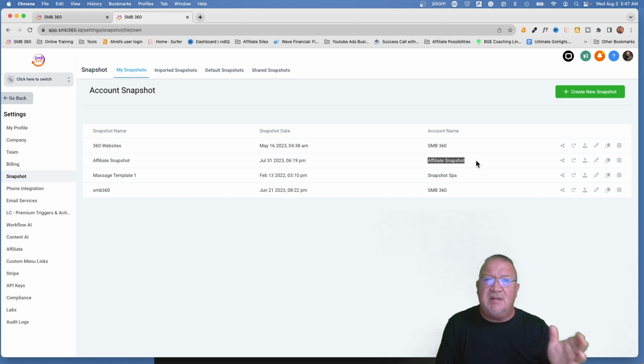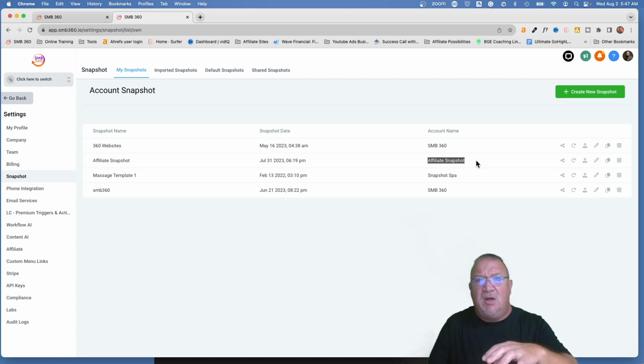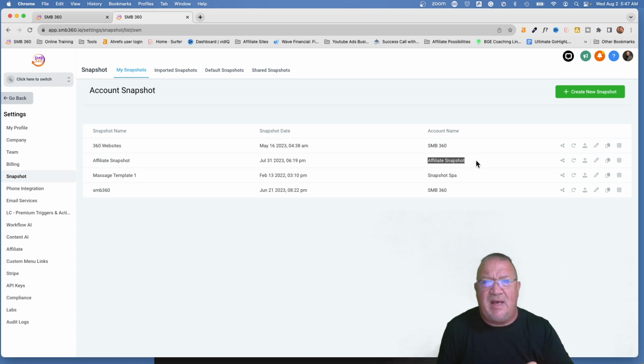So if you delete that, then in a sense you break the ability to update the snapshot. Now, in the past, some people say, well, I already have a snapshot, so why don't I just create a new account from the snapshot that I have, right? So you could do that. You've already got a snapshot here in Highlevel. You can create a whole new sub account and deploy all those items into the new sub account. Voila, you've got your sub account back again.